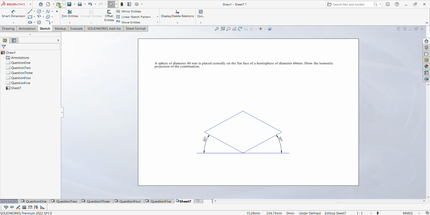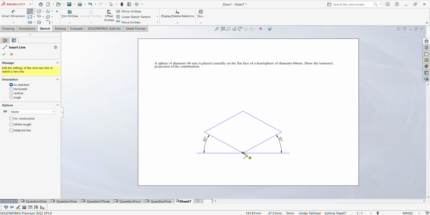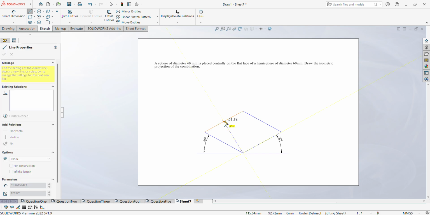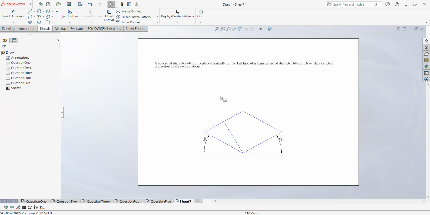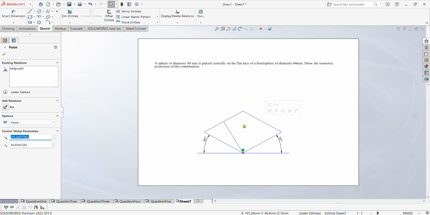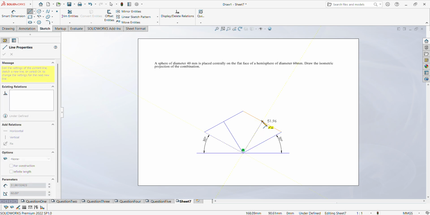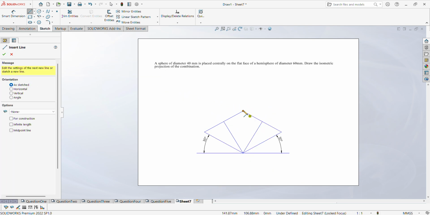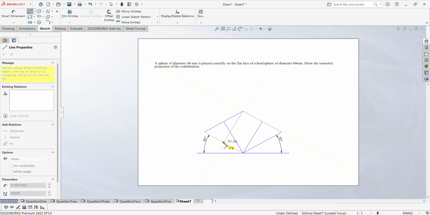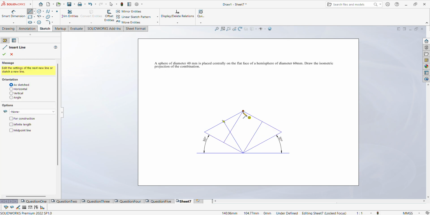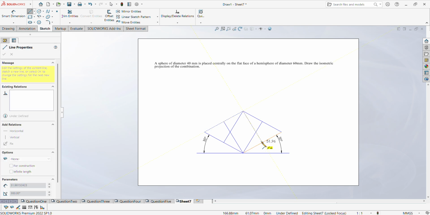Now let us try drawing the ellipse, right? The 4-point method. We draw an ellipse using the 4-point method right now. From the corners to the midpoints, you draw two lines, and you do the same thing with the opposite corner, from the corner to the midpoint, right?